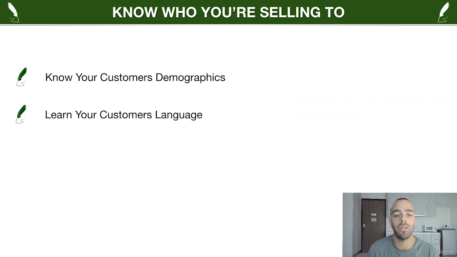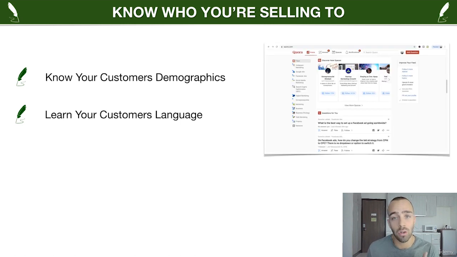Now, you do want to also learn your customer's language. How are they talking in text? Because you do want to talk to them like they are talking online. So how can you figure this out? Well, you can go to Quora. Quora is a question and answer type of social media platform, which is really, really handy to understand how your customers are talking online.